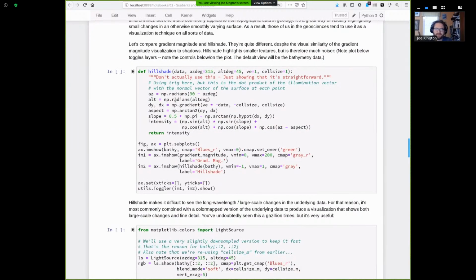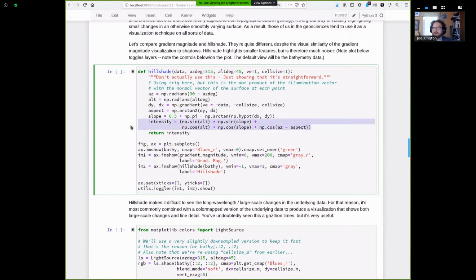A lot of this, you'll notice, is very similar to the slope calculation we just did. In fact, you'll see slope right here. We also do an aspect to take care of the orientation. And then that's some trig, but basically it's the dot product. You can put all this in terms of dot products. It just happens to actually be faster and more memory efficient to use trig. It didn't used to be the case, but processors are different these days. It's the dot product of the local topography, which has a normal vector, and some illumination vector that might be coming in like this. So it's the dot product of the normal to the surface with the illumination vector. The closer those two are to parallel, because again it's the normal to the surface, so it's perpendicular, the higher the value you get.